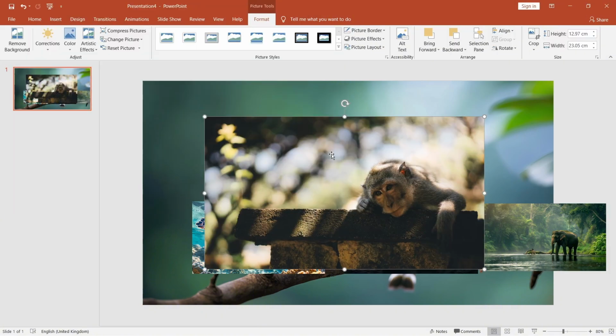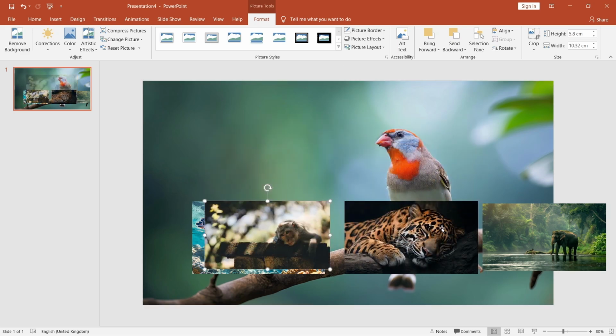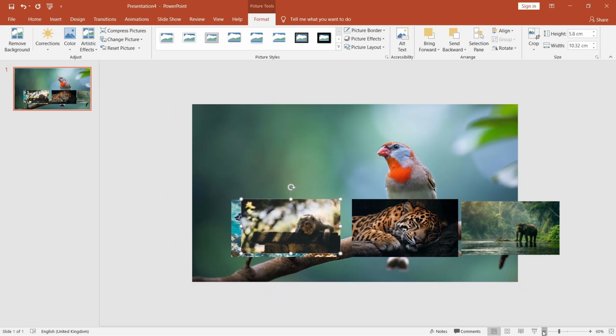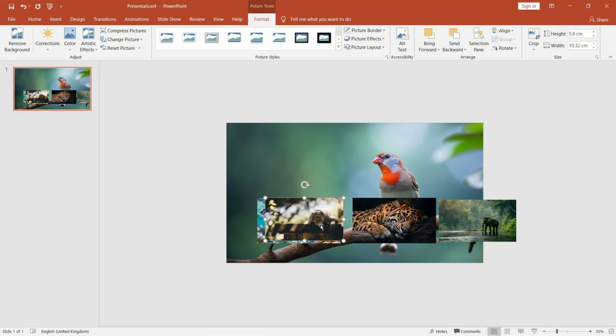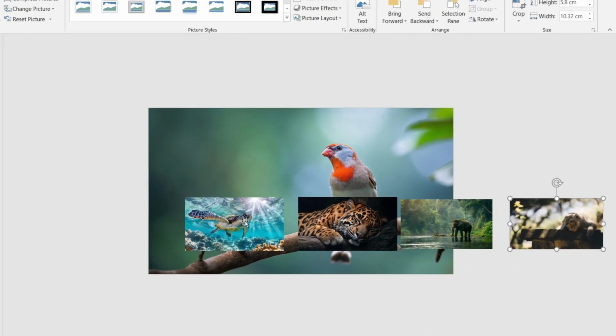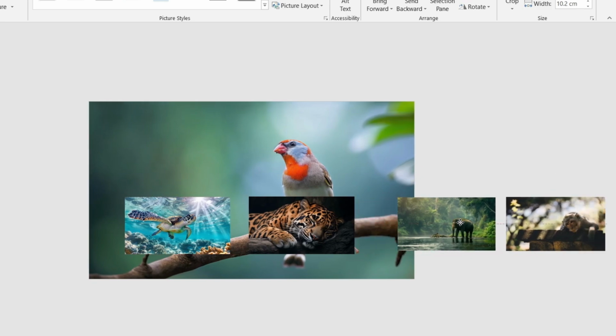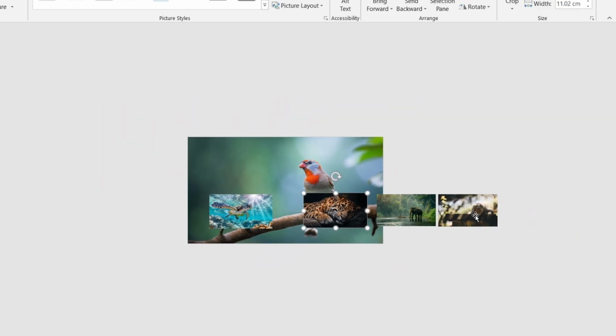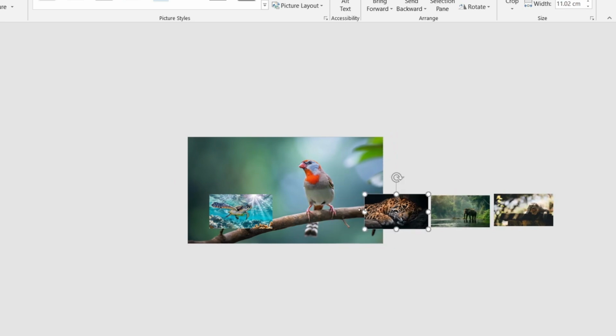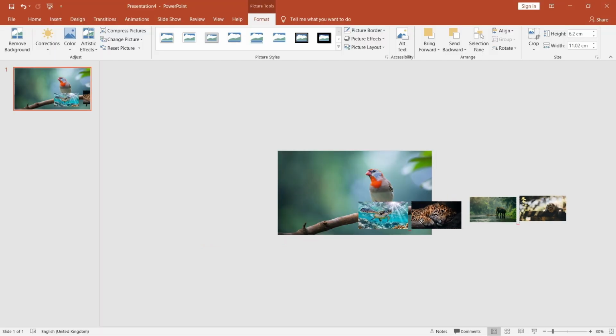Cropping to a 16:9 ratio keeps every image the same size, which makes things much easier for us. Let's zoom out and place all the pictures in a row like this. Now, let's make every image the same height while keeping equal space between them.